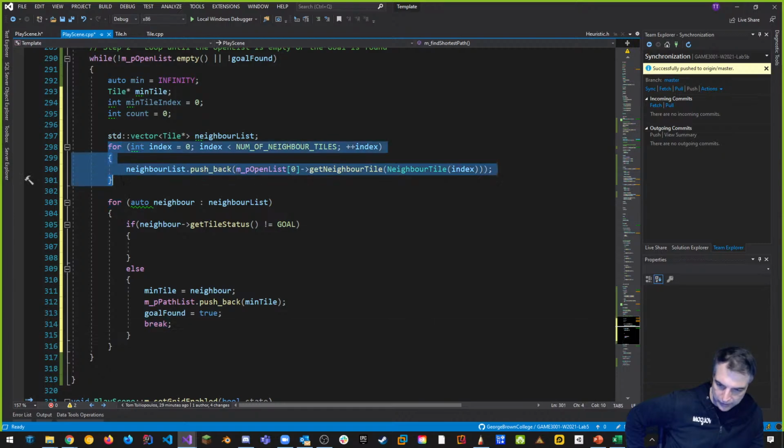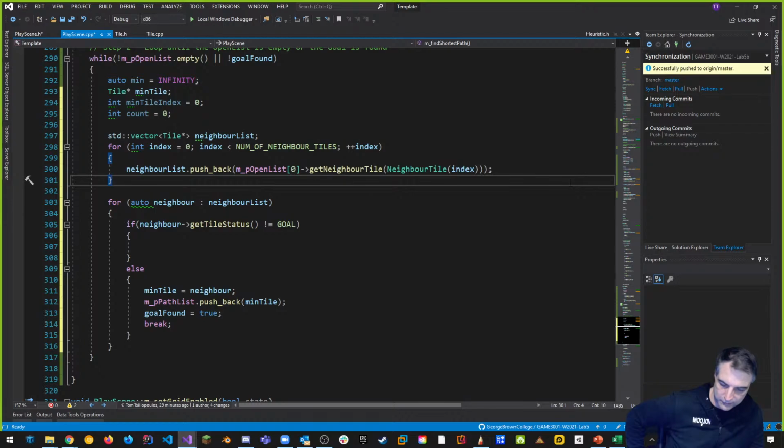Again, could I do it in here? Same thing? Absolutely. I can totally do it in here. I don't even need to have this neighbor list. I can just loop through each of the tiles in the neighbor list and not do a neighbor list at all. I don't have to do a for each. I'm breaking this out because maybe it might give me an opportunity to do different refactoring later.